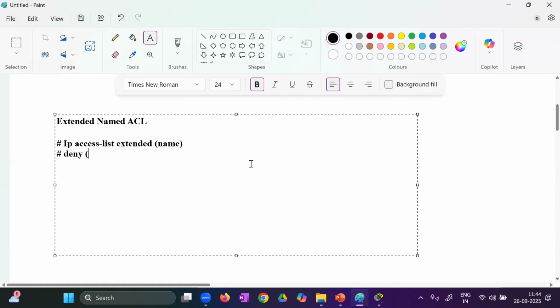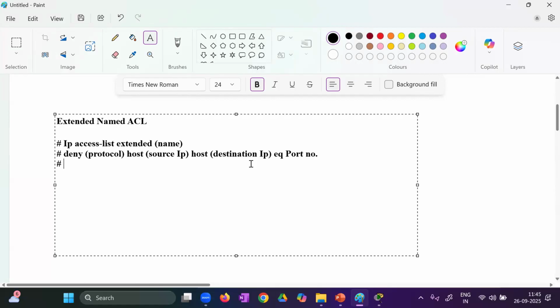Deny, protocol, then host source IP, host destination IP, and equal to, and port number.